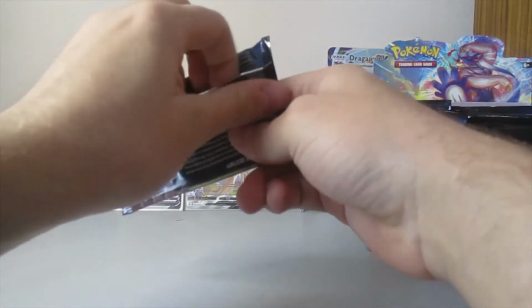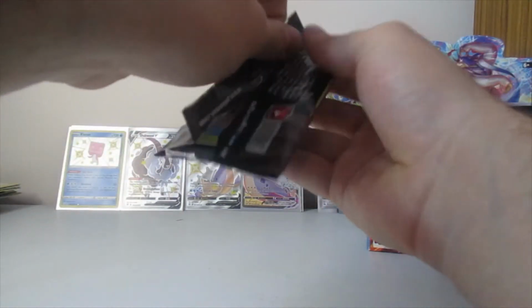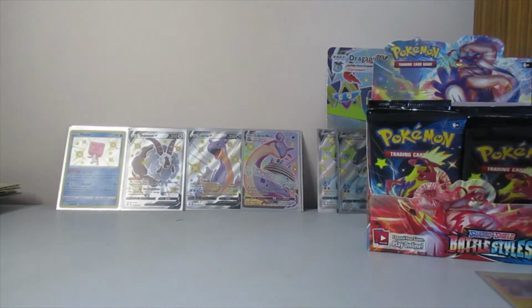It's like, these packs feel tighter, which is kind of annoying. Because then you might pull a little too hard and damage the pack, and you damage the cards and you don't want that.